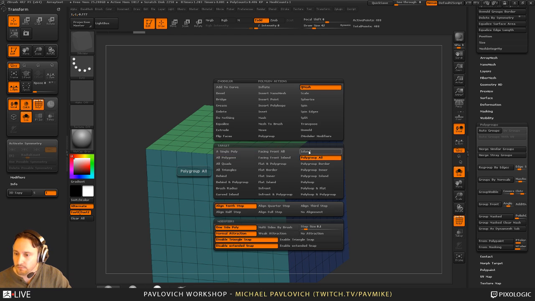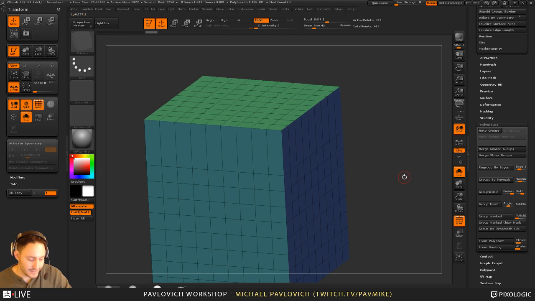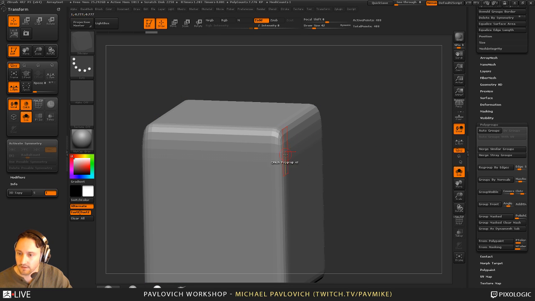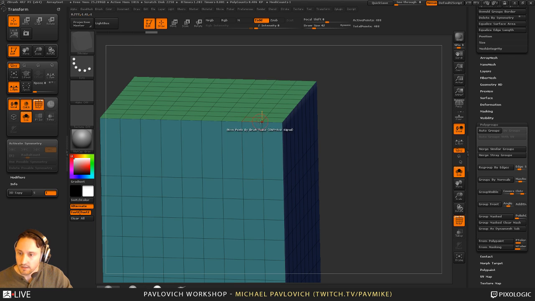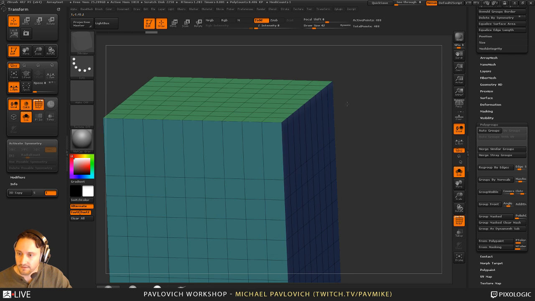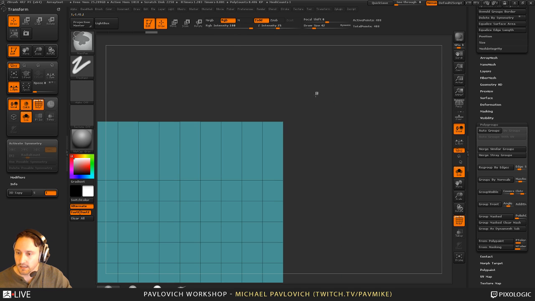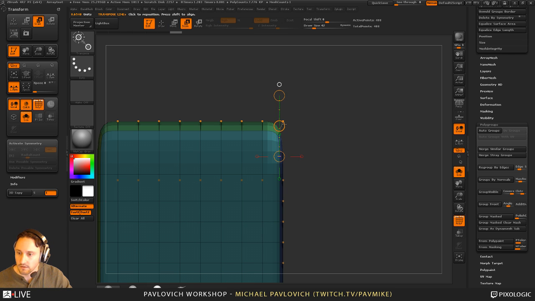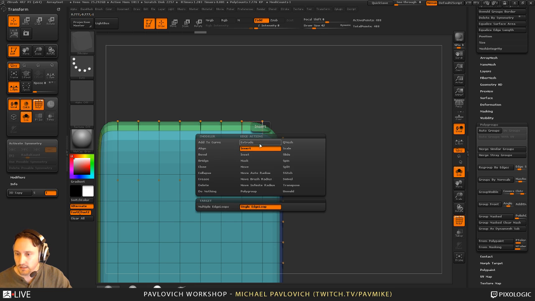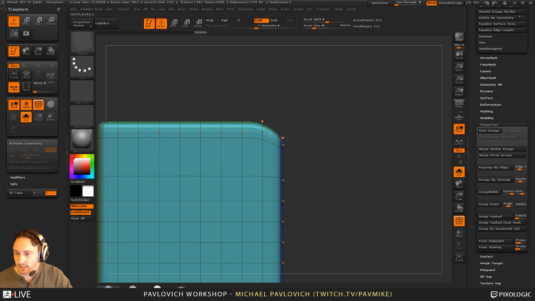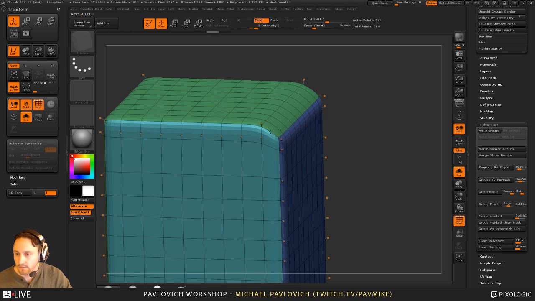And so if I take QMesh, polygroup all, and then move this up, and then I hit D, you're going to see this, it's having to interpolate. It's averaging the vertices between this vertice and this vertice, which is being controlled by this edge here. So if I go through and move this edge, I can control how soft that transition is, or I can also go in here with insert single edge loop, and I can pull up an edge here, and pull in an edge here, and that'll kind of tighten up.